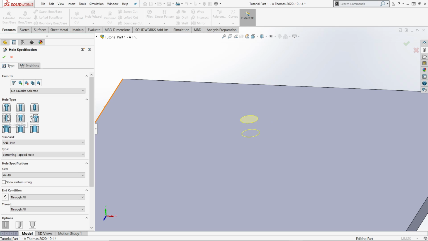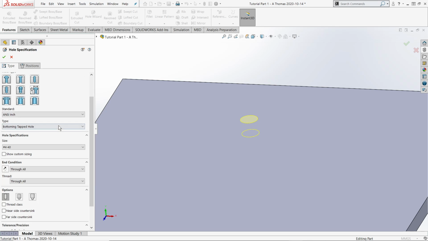So what this is, it's a hole that has threads in it, right? So you can get a number 10-32 screw, and you can say, okay, I want a number 10-32 threaded hole here at that certain point, and then you say that in your drawing, the machine shop will tap the hole and put threads in it. So just for sake of example, I'll do a straight tap hole. You can click on the type here. I'm going to do tapped hole.